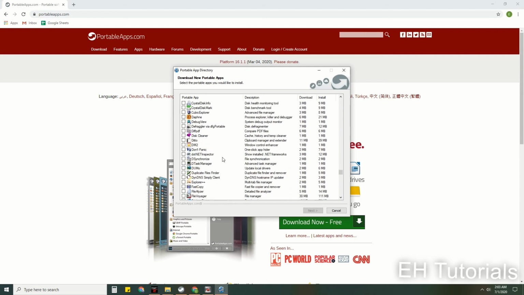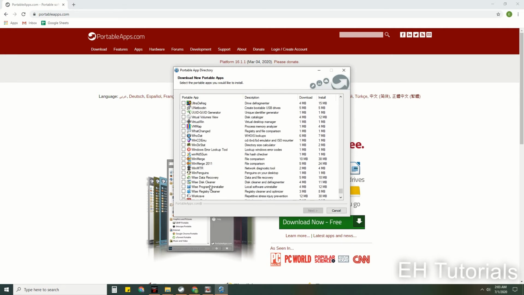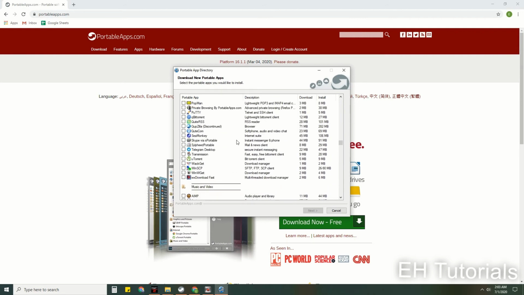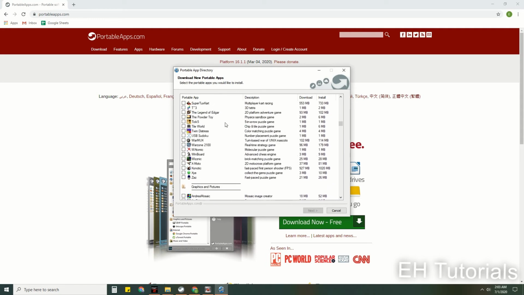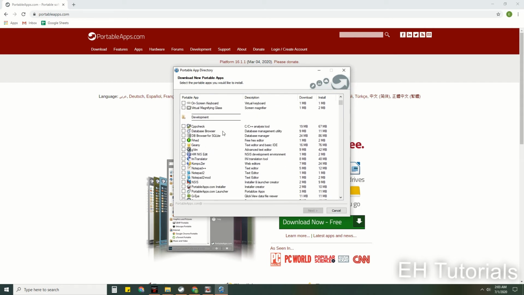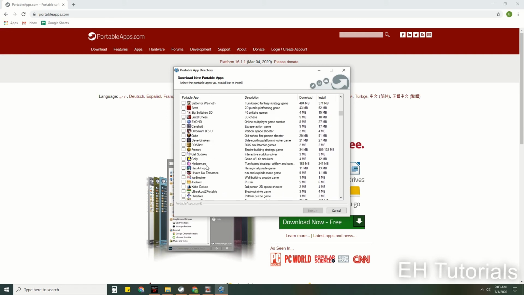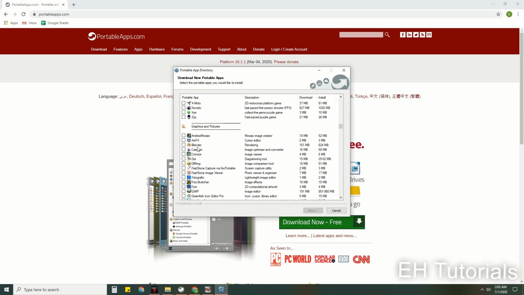And the utilities, if you see, there's so many different utilities in here that you could use to help make your computer faster. I mean, I want to go through some of them in the future, but the next step that I'm going to do here actually is install something, so that you see how easy it is, because one thing is to talk about it and the other thing is to install it. So I'm trying to decide what I should install, but let's see, I'm gonna install something, probably, I don't know, let's install maybe Gimp, and that would be in the photo and video section, so graphics and pictures. So it should be here.